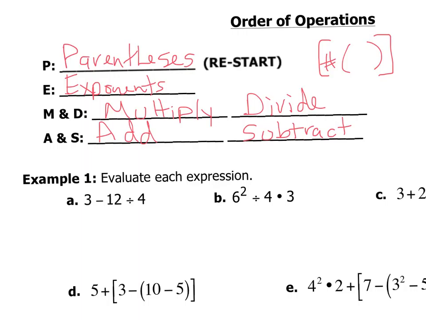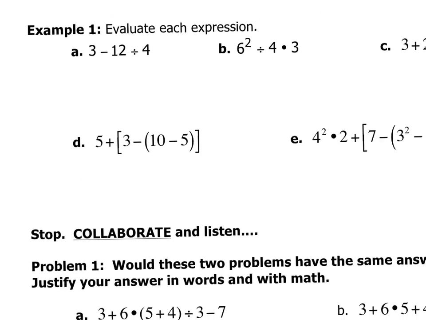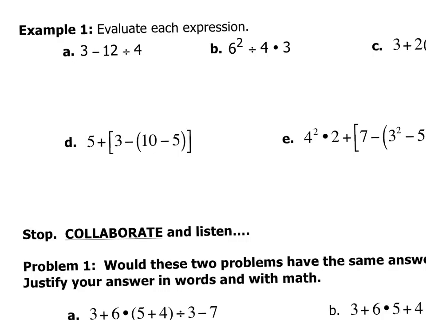All right, so let's look at A and D together. So A, class, do I have parentheses? No. Exponents? No. Multiplication or division? Yeah. Sure do. So I go left to right, I track, and you can watch my cursor up here. 3 minus 12, I hit a division sign, that's the first one that I do. I go left to right, always. So then negative 12 divided by 4 is negative 3. Always take the signs with it. Bring down your 3, and then 3 minus 3 is 0. Okay? As simple as that.